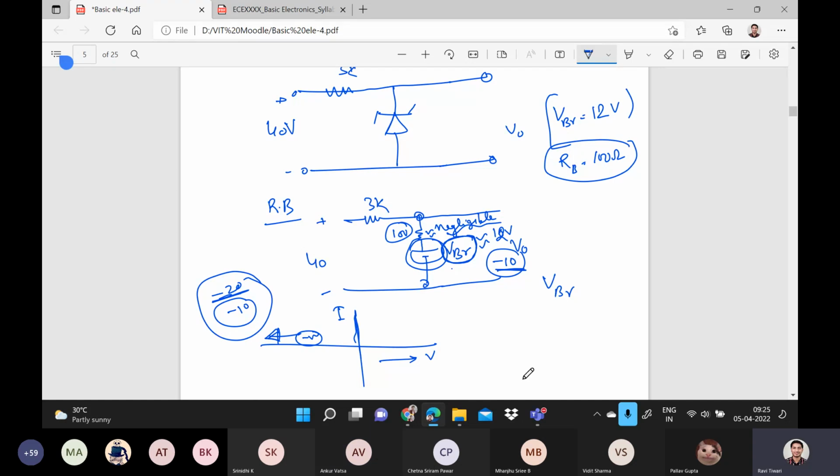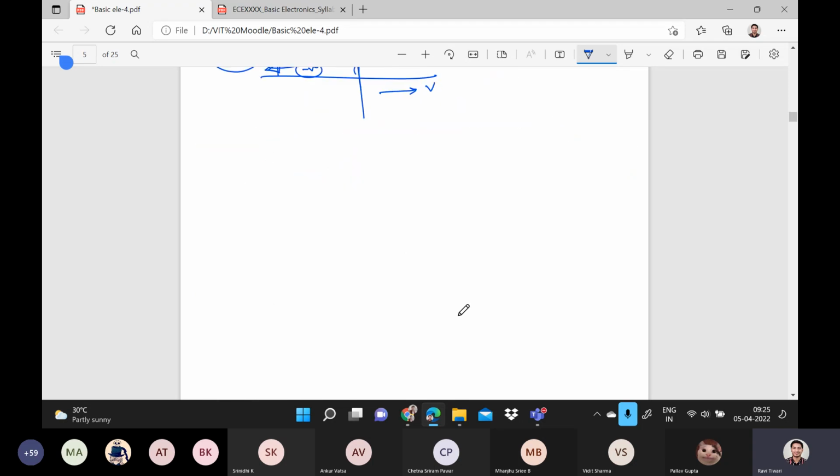So we have seen about the diodes. Yes, more and more things are there in the Zener diode, how it's working as a voltage regulator. So it's just a theoretical part I am explaining in some 2 minutes. Okay. What is the meaning of a Zener diode as a voltage regulator? Zener diode as voltage regulator.